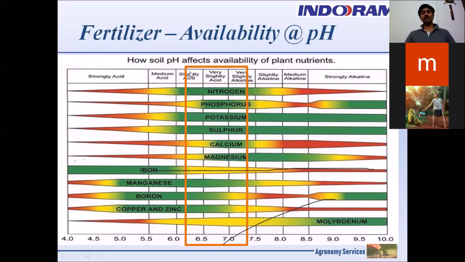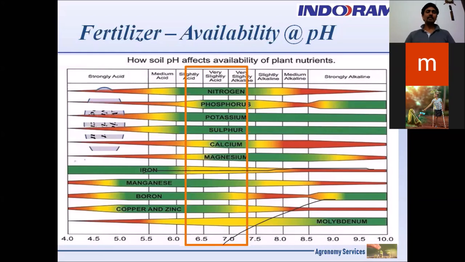But you need to measure it. If you have some very, very simple thing for measuring the pH, then the availability of nutrients is best between 6.2 to 7.3 pH. And try to maintain maybe 6.5 to 7 if it is possible, because soil amendment is really difficult, but it is much easier in hydroponics. That's what I'm showing here.